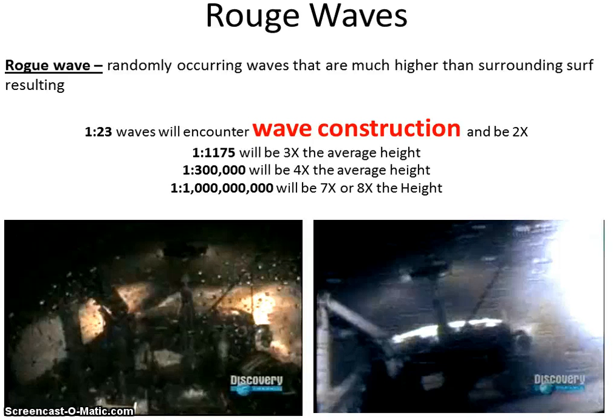Rogue waves are our first special wave, our first type of wave that doesn't break when it gets to the shoreline. Rogue waves are these randomly occurring huge waves that appear out of nowhere in the middle of the ocean. If they hit a ship, they usually sink the ship or at least capsize it. And the reality of rogue waves is, up until a couple of years ago, no marine scientists thought that rogue waves existed. Marine scientists knew that waves are created by wind, and you can't have this randomly occurring huge freak wave because that would mean you would have to have a randomly occurring huge freak wind blowing over a long distance for a long period of time, and that just can't exist.